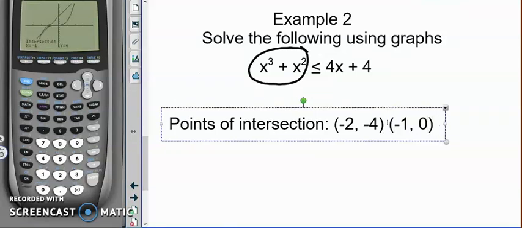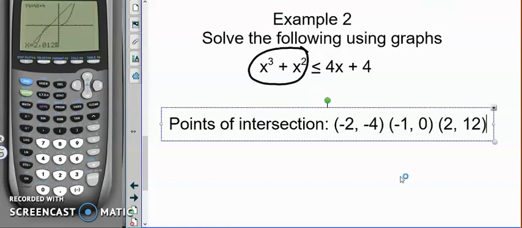All right, and then we're going to do it again for the other one. So second trace, number 5. Come over here, we hit enter here. It's closer to it. Hit enter on the other function, which is the linear function, because it says y4 equals 4x plus 4. We enter again, and it gives us 2 and 12. All right, so we have those points of intersection.